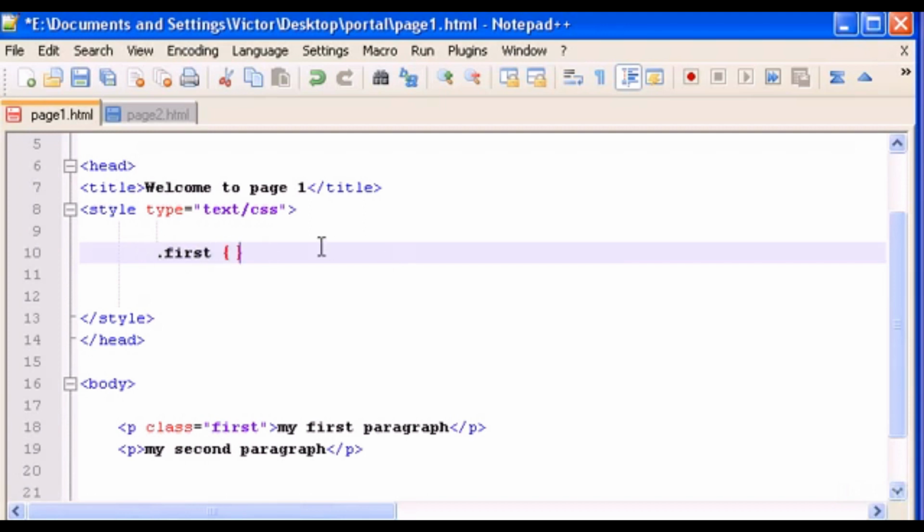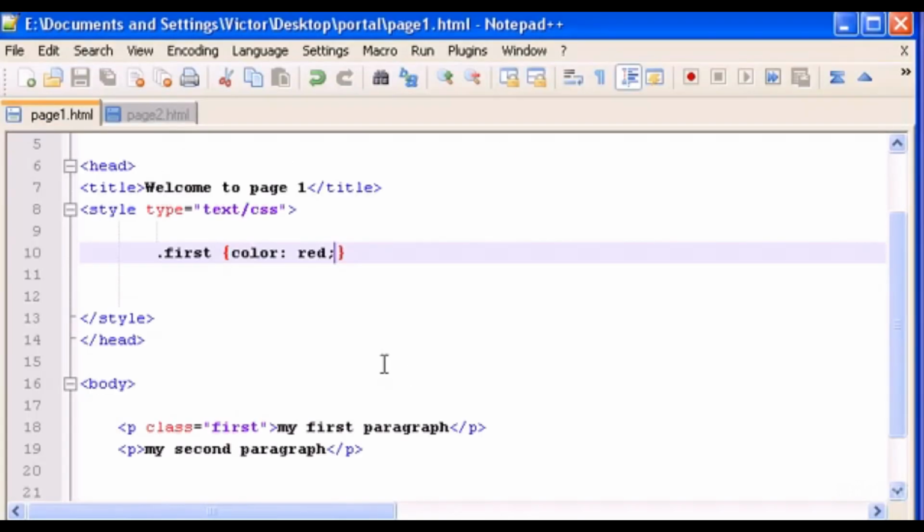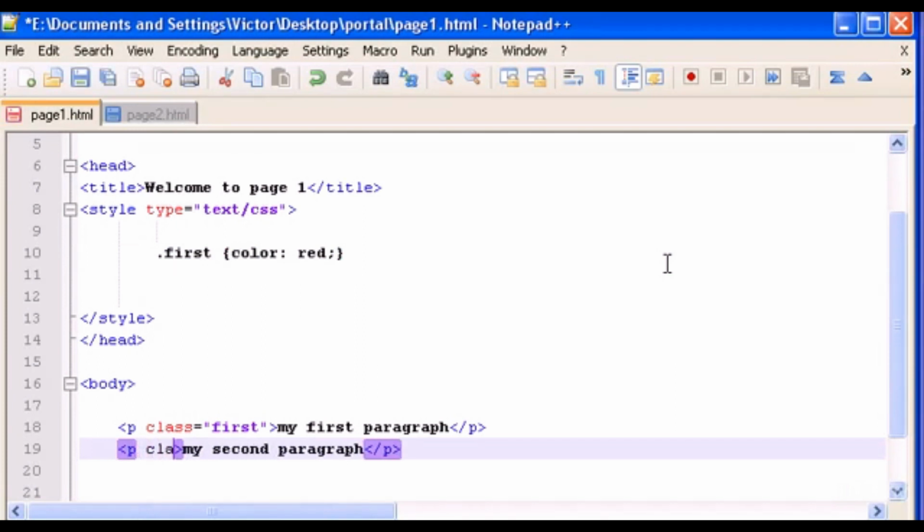Okay, and then color red. Okay, let's see if it works. And there it is. The first paragraph is in red color. So I want to give now another class to the second paragraph to give it another color.